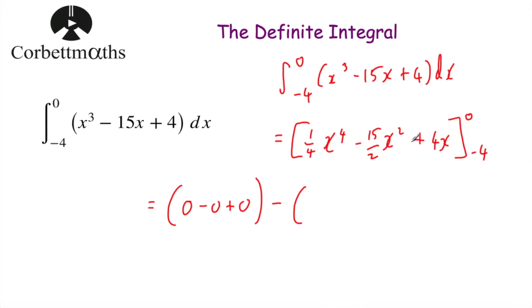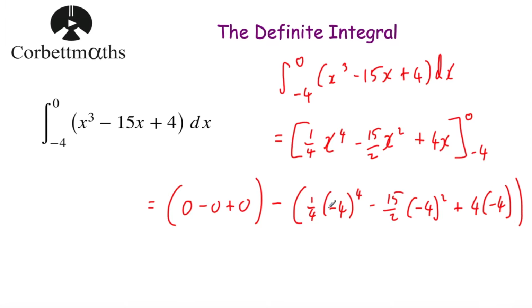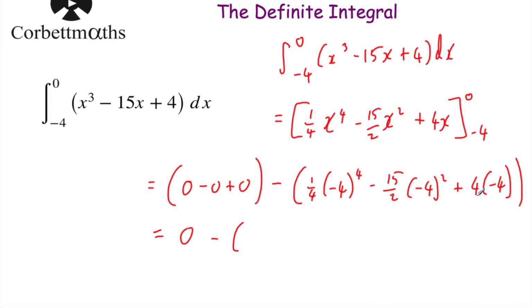So now I'm going to be a bit more careful here because it's going to be a wee bit trickier. So we've got a quarter times negative 4 to the power of 4, minus 15 over 2 times negative 4 squared, plus 4 times negative 4. Close brackets. Now remember, it's a calculator paper, so you can type this into your calculator and see what you get. And actually, I'm going to do that too. And whenever I type this into my calculator, I got that's equal to negative 72. So that's fantastic. We've got 0 minus negative 72. And when we do 0 minus minus 72, that's going to be 0 plus 72, which is 72. Or you could just type that into your calculator.